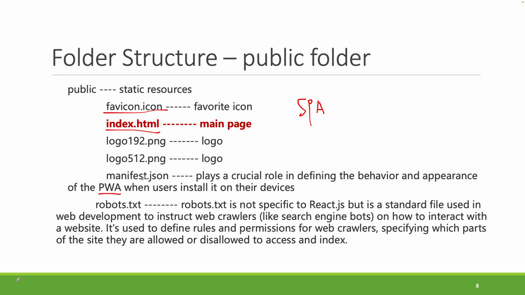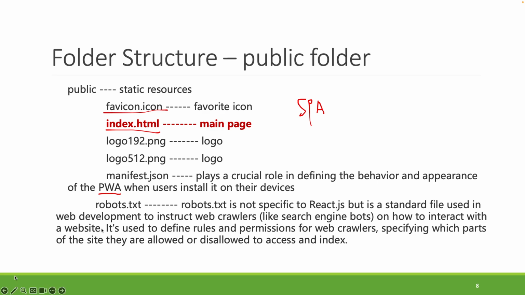Robots, but I never used it. Okay, robots. This one is for the search engine. Not specific to React.js, but it's standardized in web development to instruct web crawlers like search engine bots on how to interact with the website. For us, we don't need that, so I'm going to delete it later.